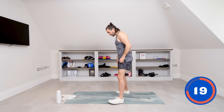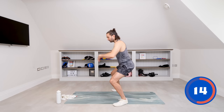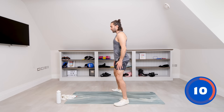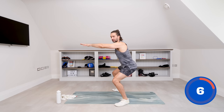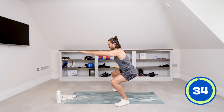Now, in an ideal world you'd be sitting right down nice and low and holding that, but that's quite tough. If you haven't got the strength and the range of motion in the hips, you're just going to bend the knees slightly. Let's put our arms out in front. Wherever that may be, we're just going to hold that position — whatever works for you, just hold it.